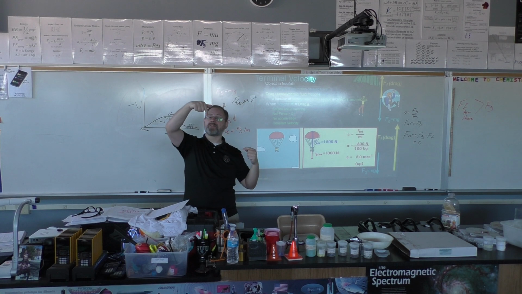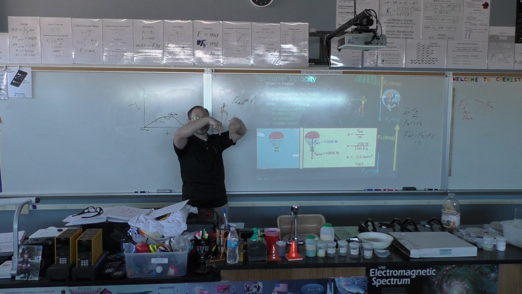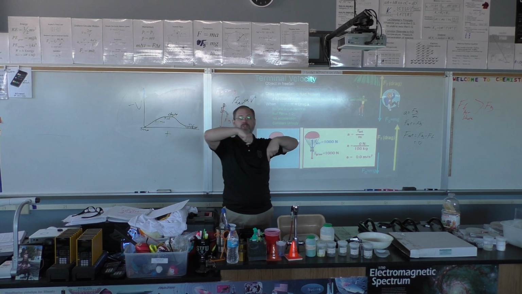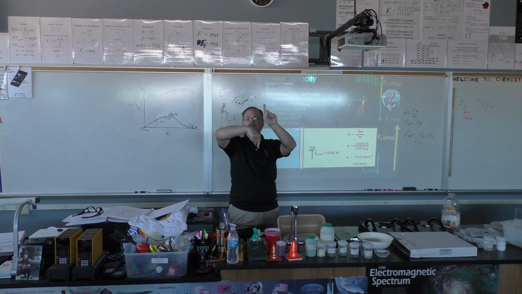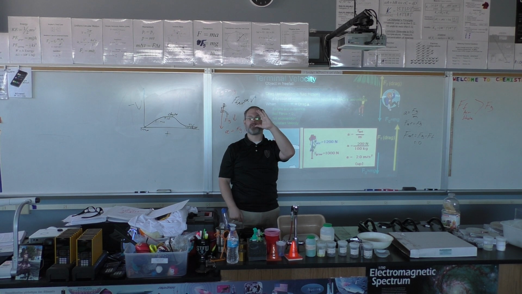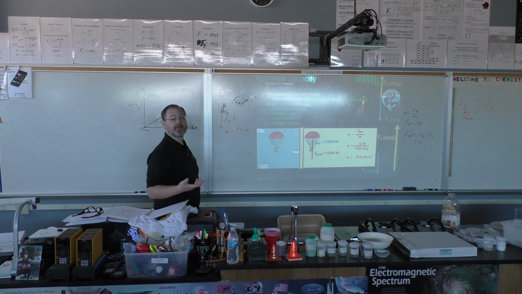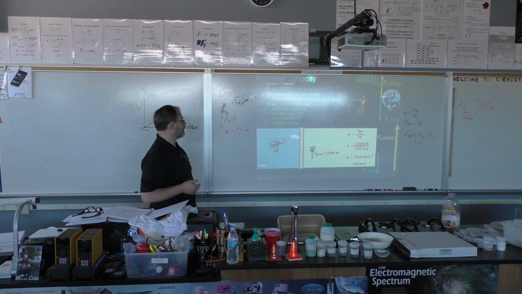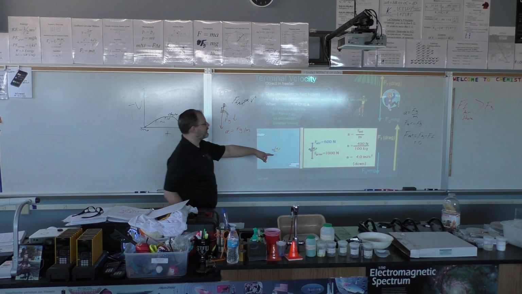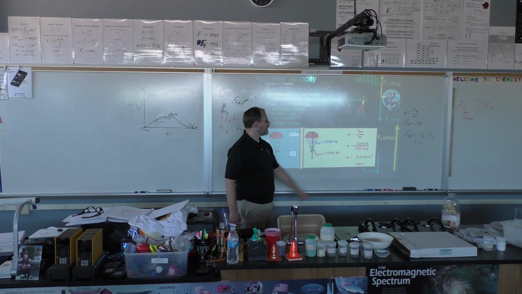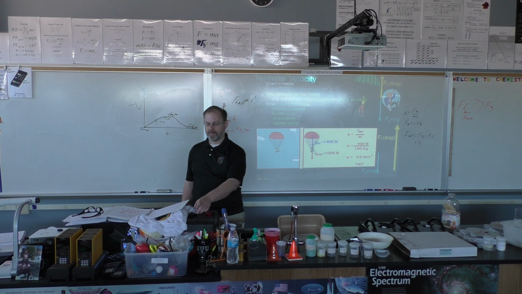So if your velocity is down and your acceleration is also down, as when you jump off the plane, then you are speeding up, speeding up, speeding up. You pull the chute, now your acceleration is up and your velocity is down, and you're slowing down, slowing down, slowing down, until it becomes terminal velocity. Acceleration becomes zero eventually. So when you're at terminal velocity, you have an acceleration of zero. So his acceleration is negative 10, it's constantly negative 10, it gets faster, now drag kicks in, his acceleration starts slowing down, he pulls his chute, and now acceleration is positive.